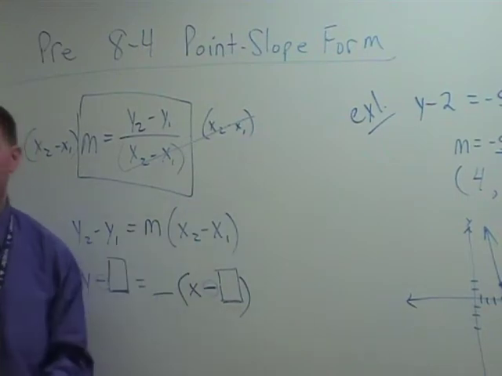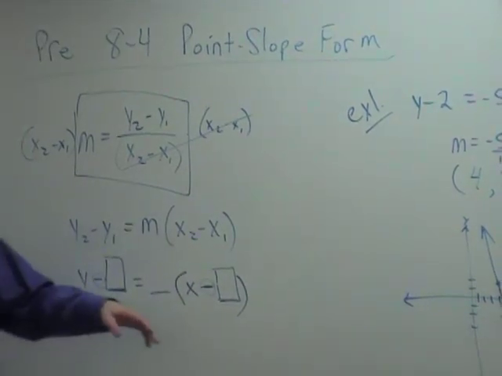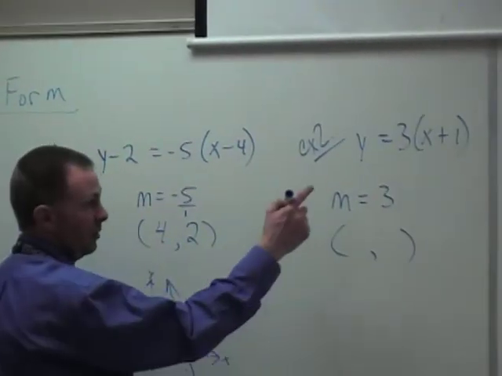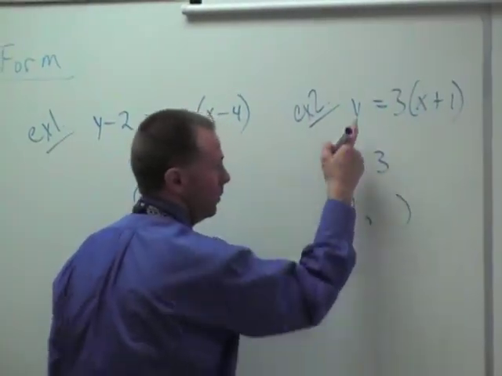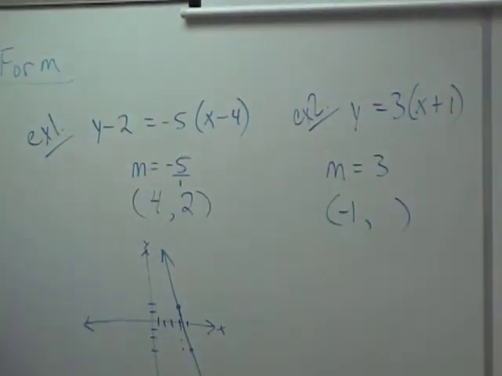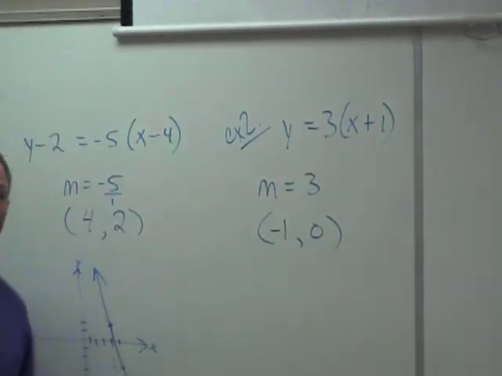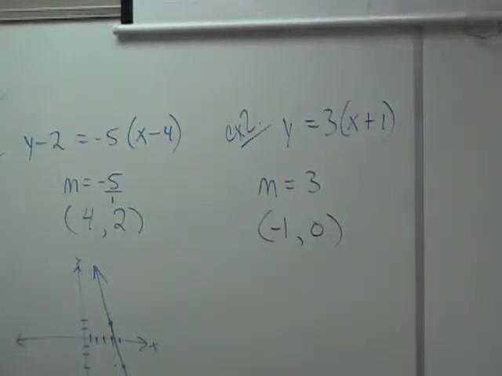So if you see a plus in those parentheses, or outside here, then your value is actually the negative. So x is -1, and y is 0. The y value is 0. You didn't need to write y minus 0 there. Okay? You're going to have some problems like that.